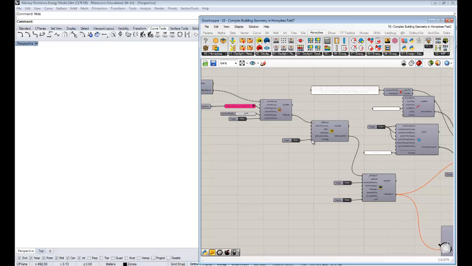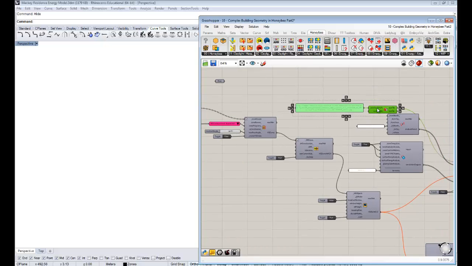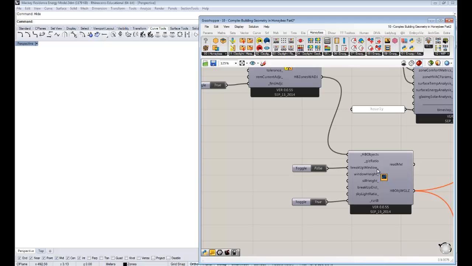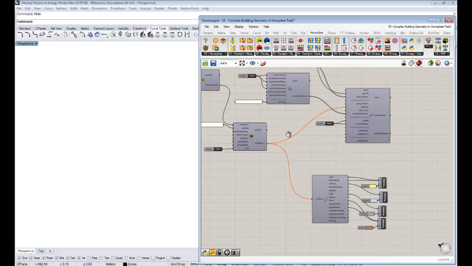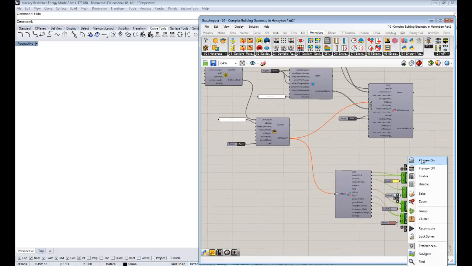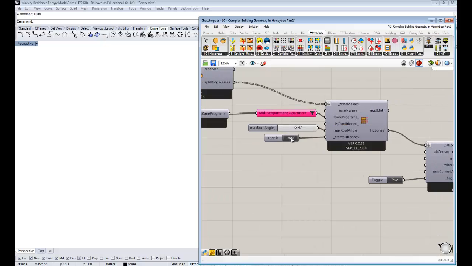And we'll have it solve adjacencies on those, which you already know how that works from the previous videos. And we'll have it produce a glazing ratio. This is important because I want you to be able to see exactly what happens when we assign glazing to curved geometry. It's obviously a very difficult thing to figure out, especially to make sure that you have the right ratio. So I'm going to make all of the glazing ratio 0.4 for all the windows. And I'm going to connect that up there, and all right, I think we're pretty much ready. We don't want the simulation to run yet, but I'll turn the preview on here so we can see it. So I'll set this to true now.